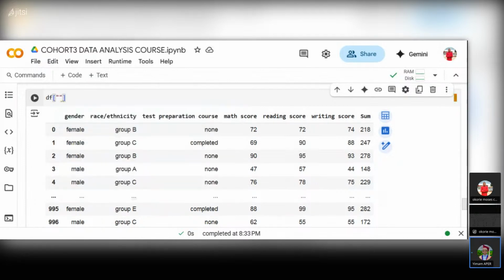It is the sum of all the other values divided by the number of occurrences. Like if we take this first one, it will add up 72 plus 72 and 74, then divide it by 3.